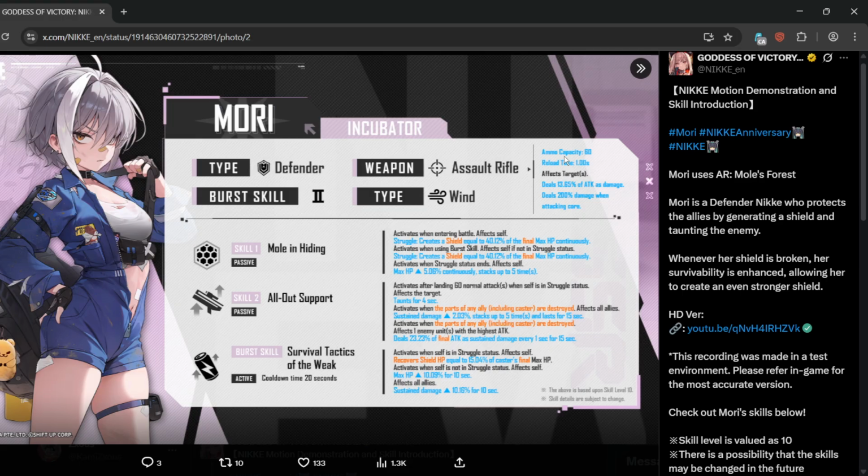Now that's good because giving yourself a shield equal to 40% of final max HP continuously is very good, especially since final max HP means anybody who buffs up HP will go to that shield. So if I have Rouge on the team, or even I think Bunny Soda as well is a buffer towards HP, if I remember correctly. These are characters where when I use their buffs and they give these big HP buffs, this character Mori will benefit from it heavenly, right? So I like that already.